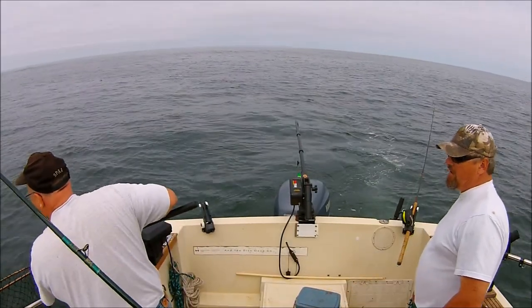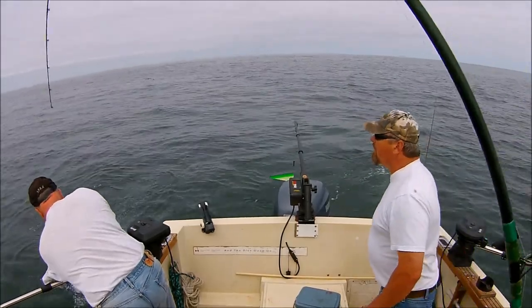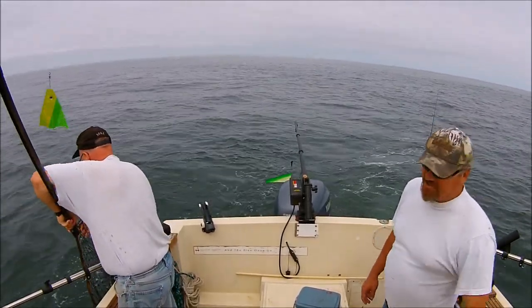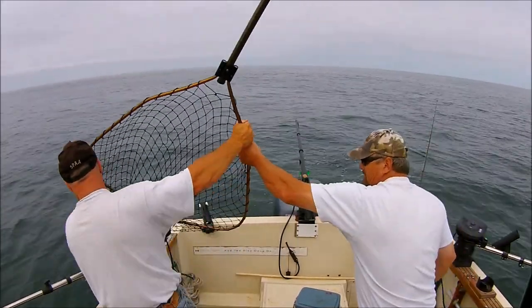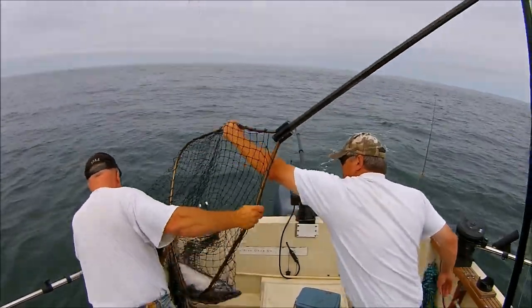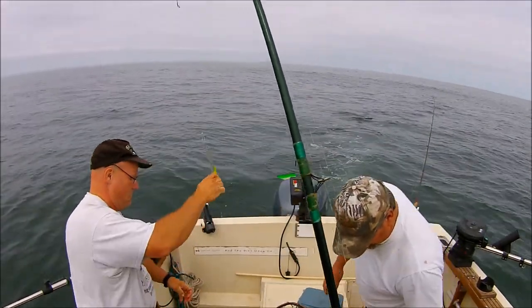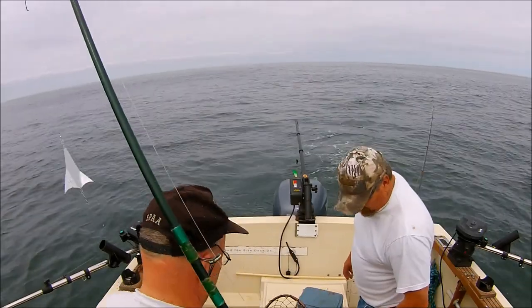No more, no more. Come here. Ooh, come here. Keep coming. Towards me. Nice fish. It's in the net, dude. Nice. Look, I got this. Nice. Holy shit. That's a 40 pounder, dude. Holy crap.